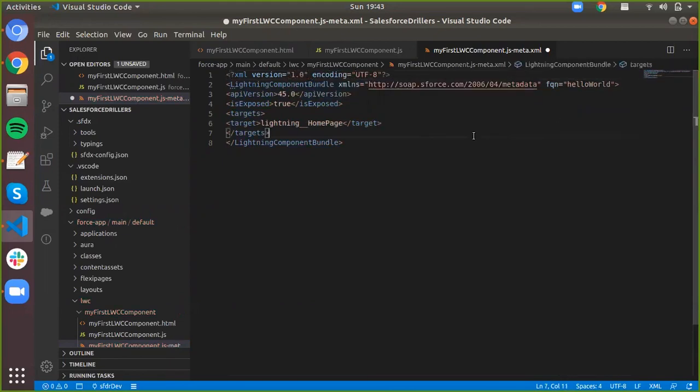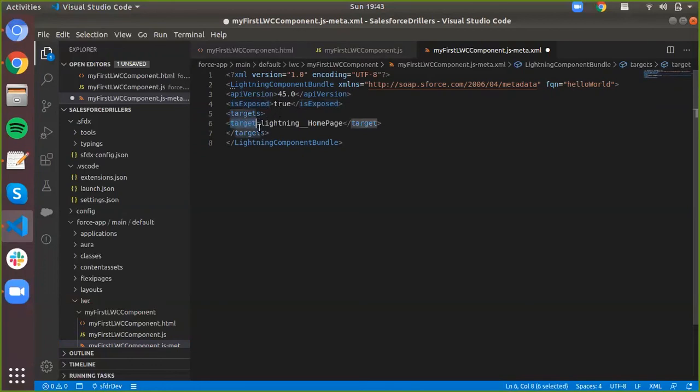So now what happened here is, there is the API version, there is the isExposed equal to true. This parameter dictates if this web component will be available or not to the user if we put it in a managed package. It can be used internally in our code, but if you put isExposed equal to true, it can also be used in the managed package by a subscriber.